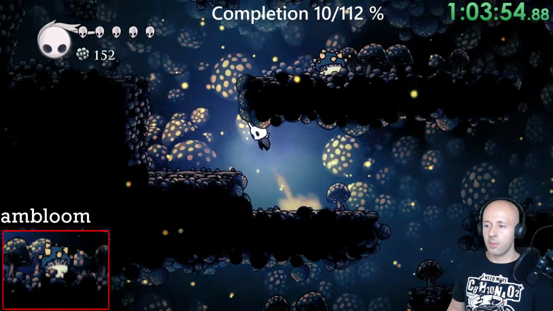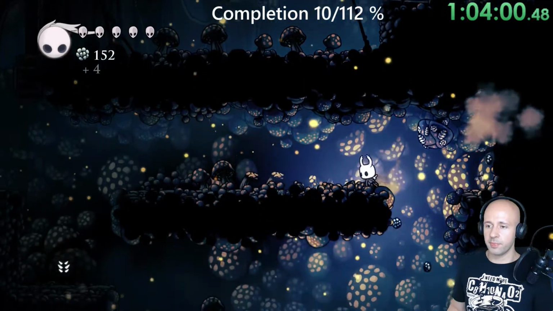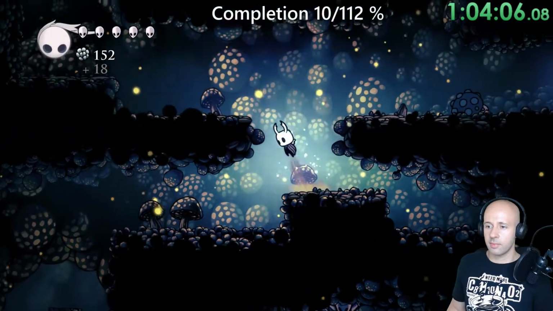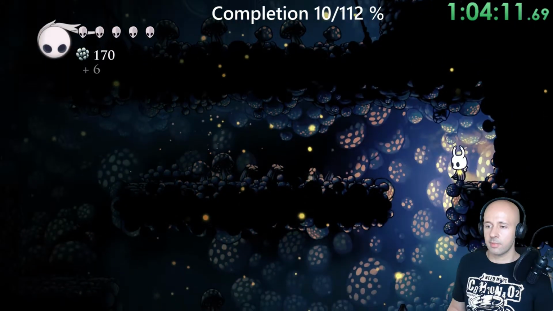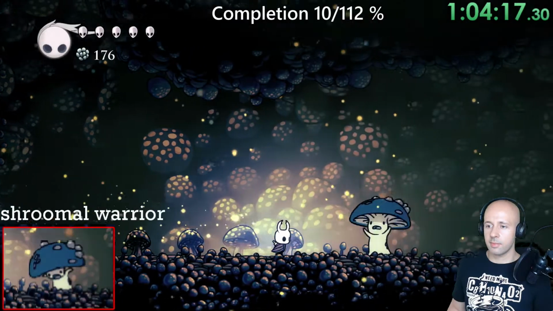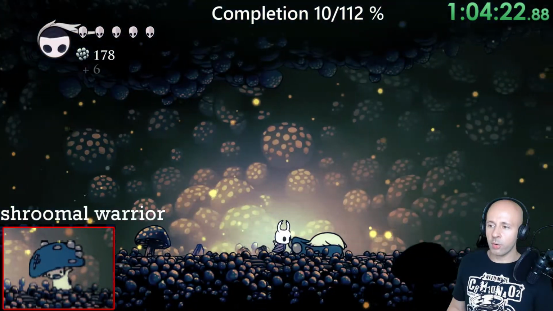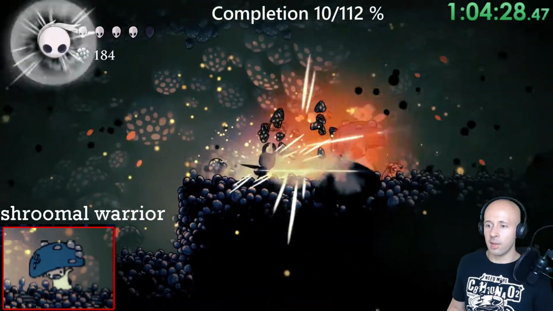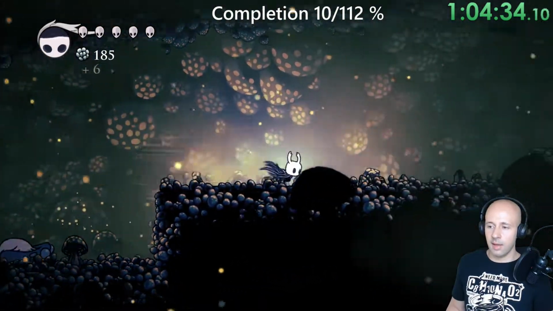The young blooms, similar to the crawlids, simply walk around and can't hurt you unless you bump into them. The shroomo warriors are somewhat annoying, since they're quite fast and can either roll on the ground or jump at you. They also leave a trail of infection, so you can't simply jump over them and attack them from behind. Like I said, annoying.